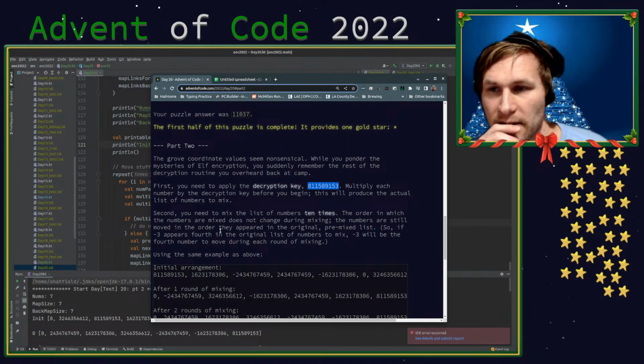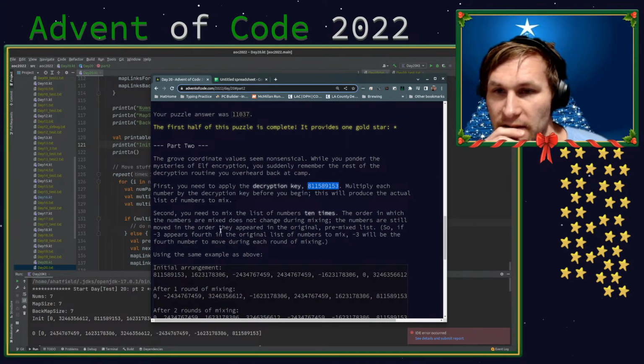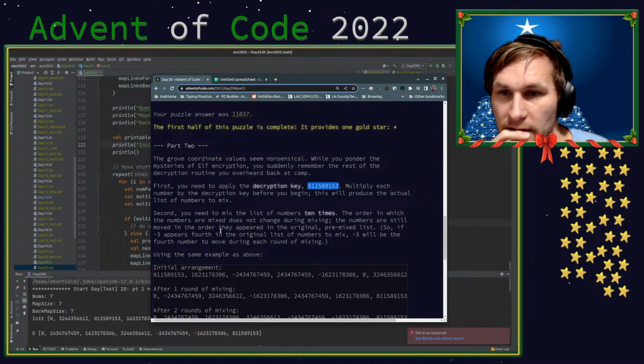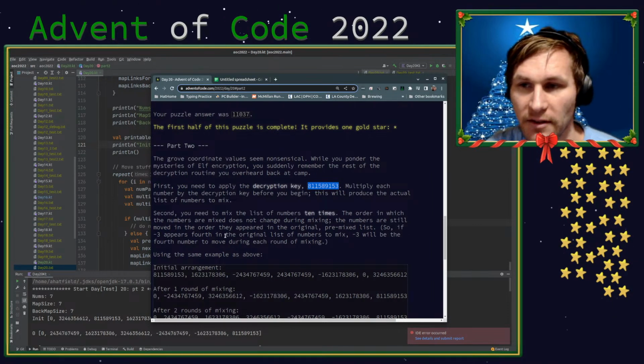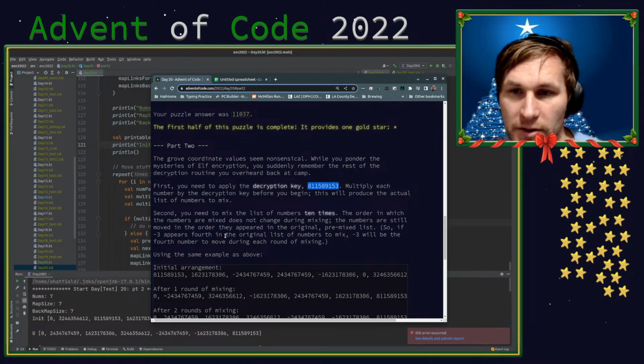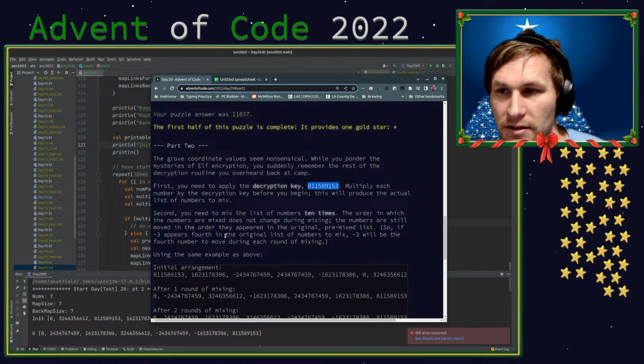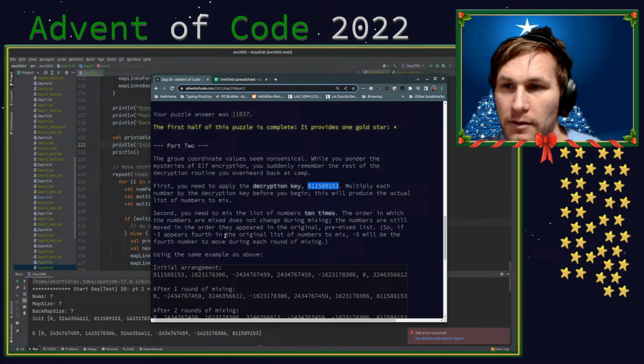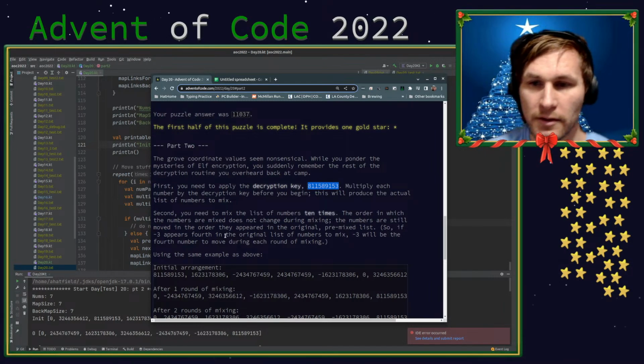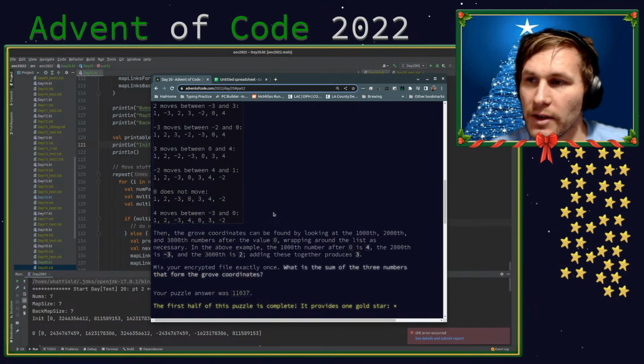Multiply each number by the decryption key before you begin, which is the actual number of the list. Second, you need to mix the list 10 times. The order in which the numbers are mixed does not change. It's so weird though, right?